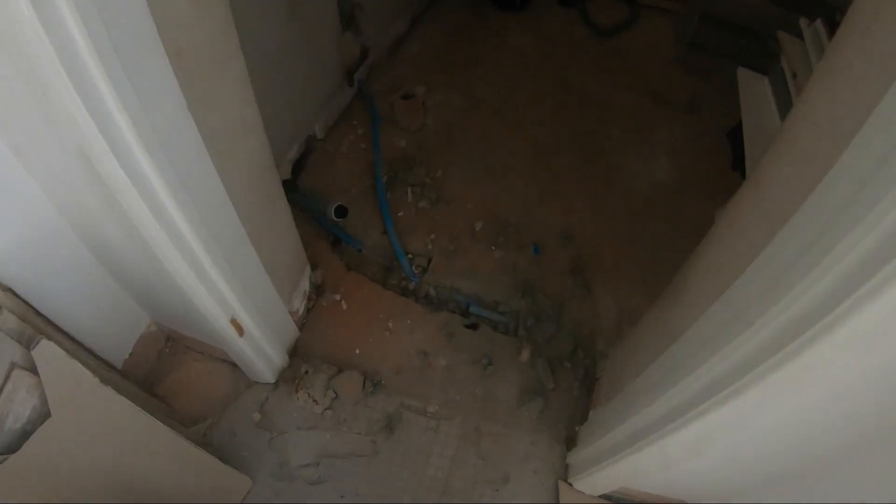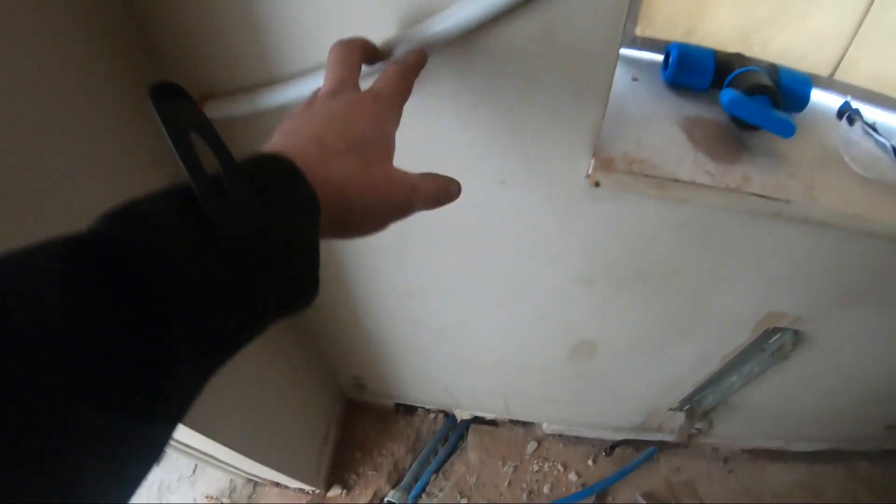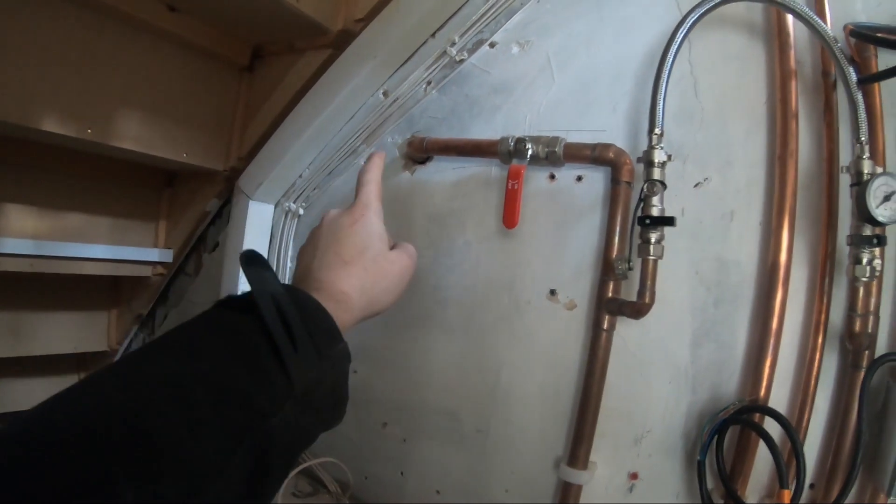You can see the mains coming over here — 25mm new MDPE. We're going to have this main MDPE pipe coming up and that's going to connect to this, nicely clipped along the side. And as you can see, we come over here, it comes down and goes into the wall. That's the mains water coming in from the other side of the wall.